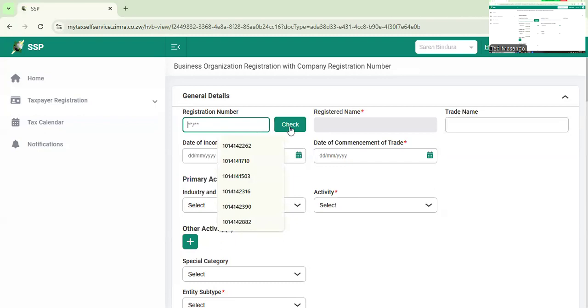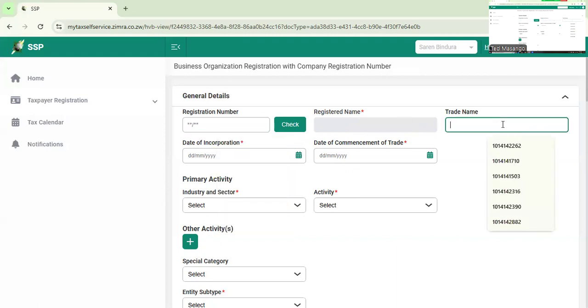And once you put the registration number, you can check it because this TARMS is linked up to the registrar of companies. So whatever number you put up there, if you check it, the system will tell you if the organization exists or doesn't exist, right? Registered name. When you check, it will bring up the registered name and you can always put a trade name there. Date of incorporation.